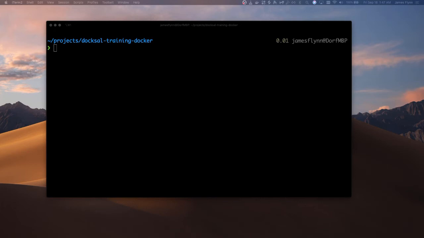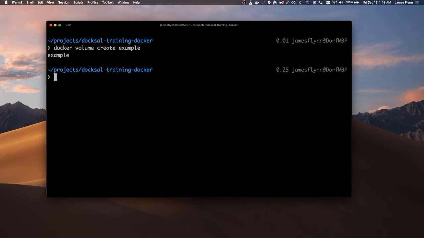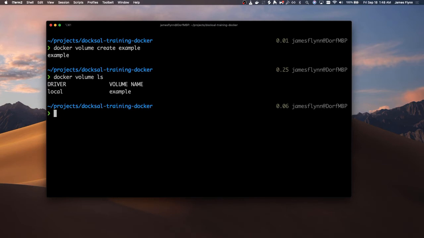To create a volume, we need to define it, and we do that by running docker volume create, and we're going to name it example. All right, so we got that back. Now, if we look at what volumes are available, we're going to use this command, docker volume ls. We can see that we have the volume example there. However, this doesn't do a lot other than reserve some storage on your host for the volume. What we really want to do is have this volume mounted to a container. Now we do this by using the docker run mount command.